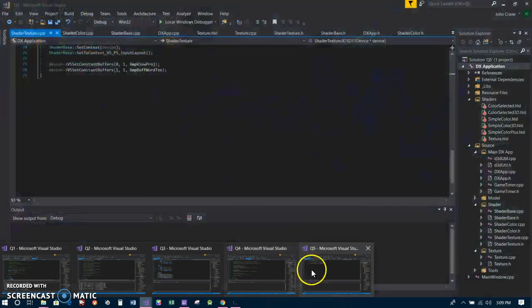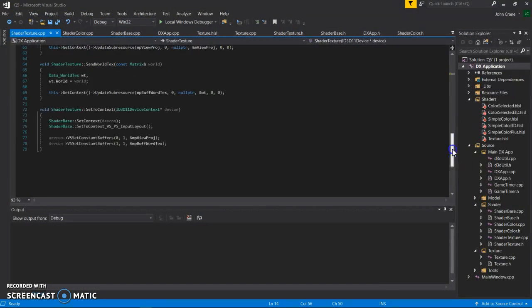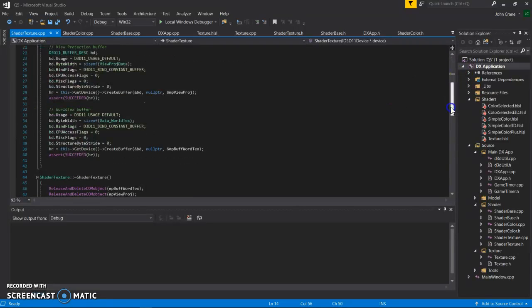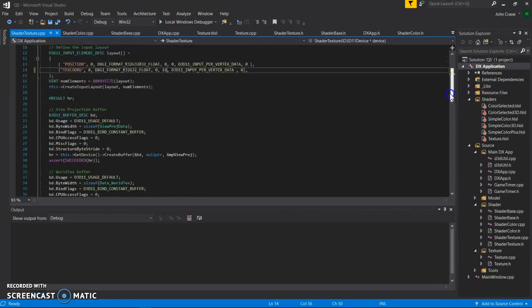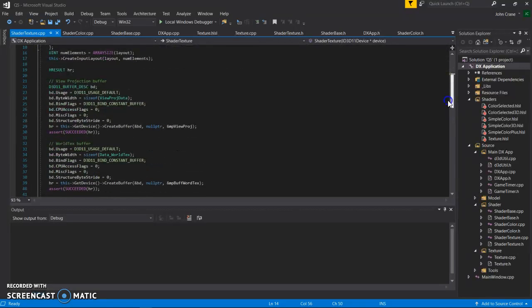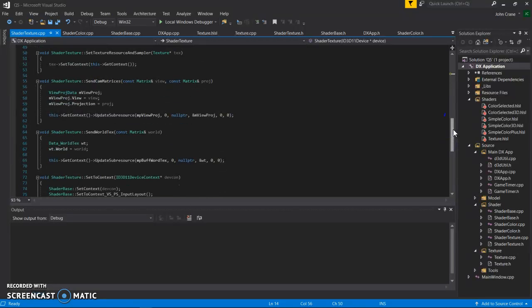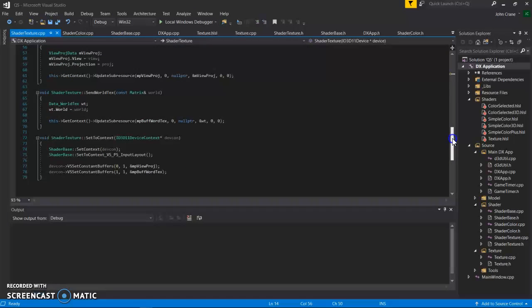This one I had a little bit of trouble with because of this value right here. So I thought I was copying everything over correctly from the init demo and the draw function into the shader texture class. That's basically what this is. It's just taking everything out of the DX app and putting it into the shader texture class, the texture class, and associated functions or associated classes.